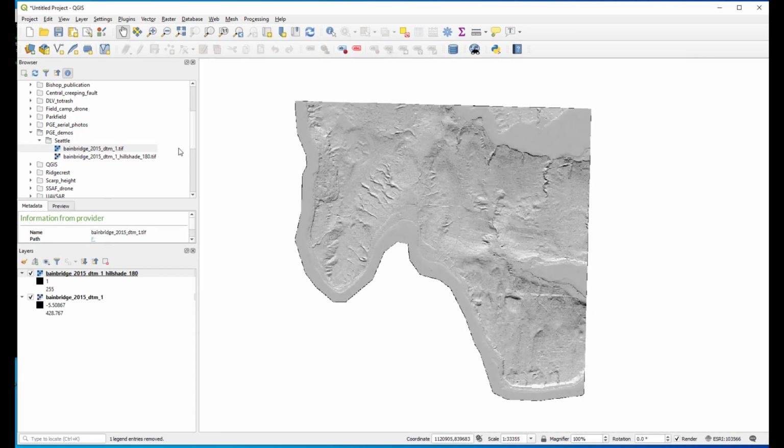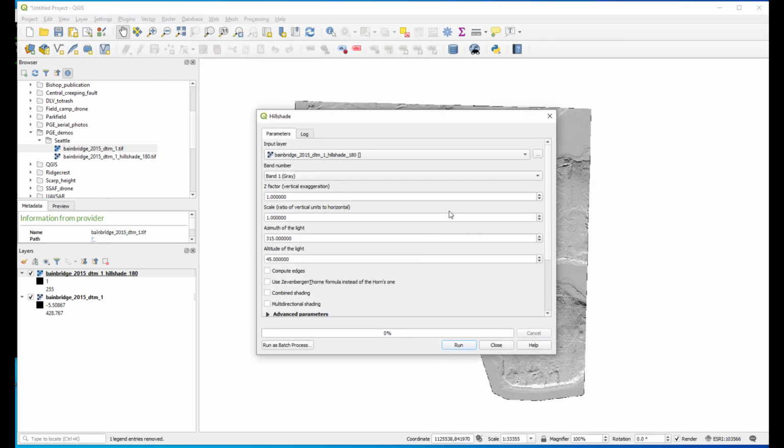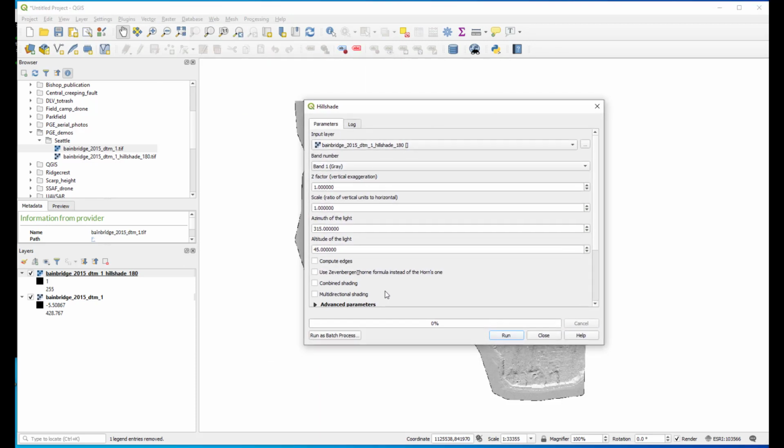Now, as I said, I like to calculate the hillshade looking from at least two different directions, typically 90 degrees apart. So let's calculate that second hillshade. We can go to raster, hillshade, and look at these parameters.